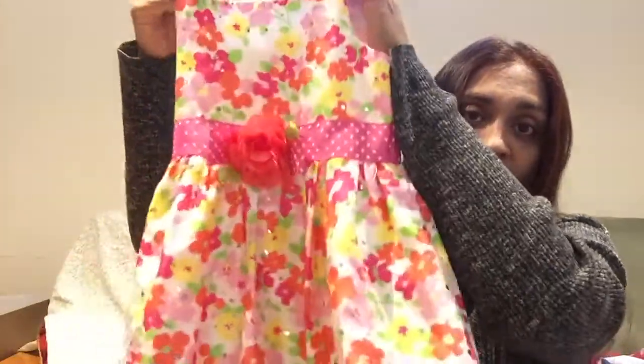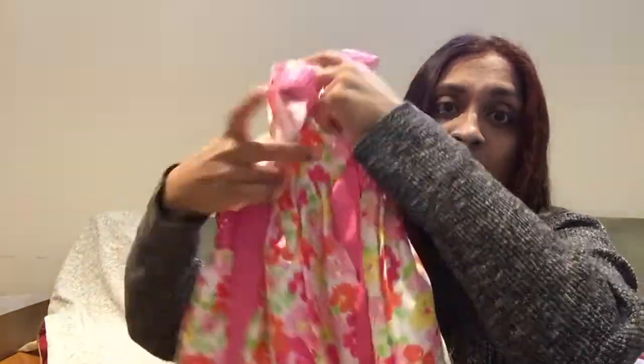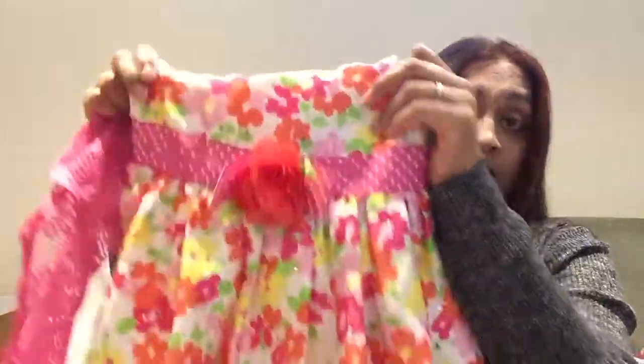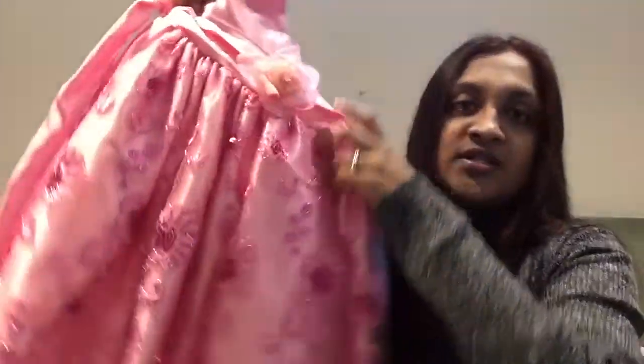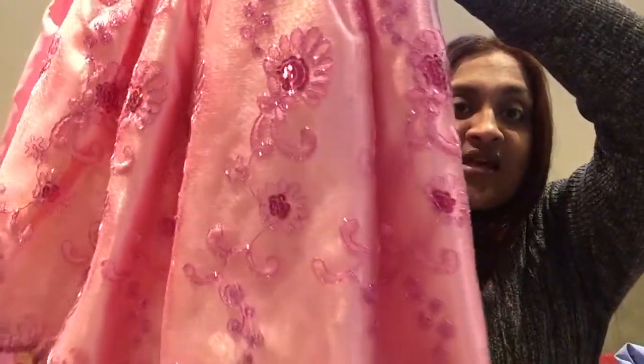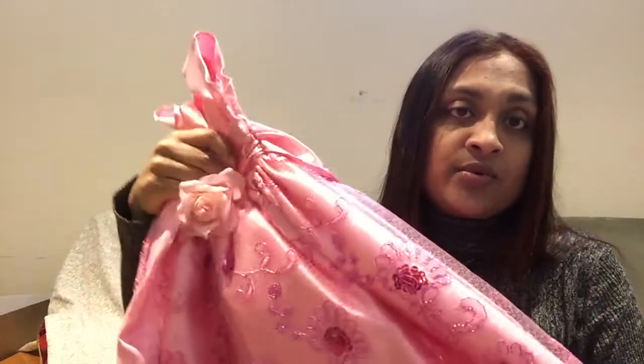Now I'm going to show you this beautiful Easter dress — it ties at the back into a bow and is buttoned down. Both my girls had a dress like this, but this is my youngest girl's size; it doesn't fit her anymore. I am getting rid of hers, but we still have my oldest daughter's, which is now going to be handed down to my youngest. Then there's a really fancy party dress that I had bought for my oldest to go to a wedding, and since then they've been wearing it to birthday parties.